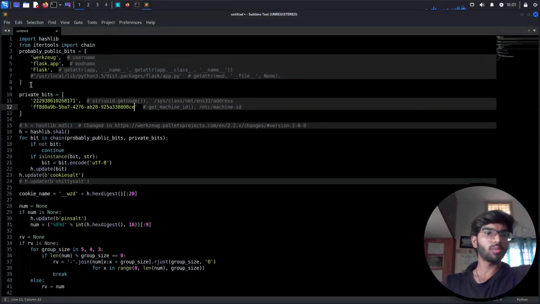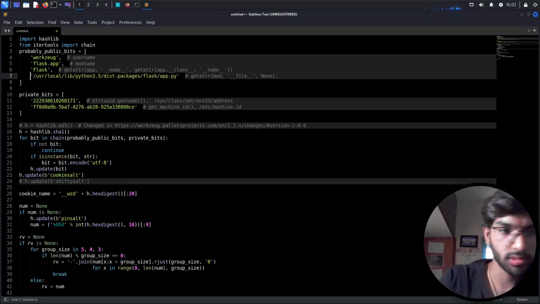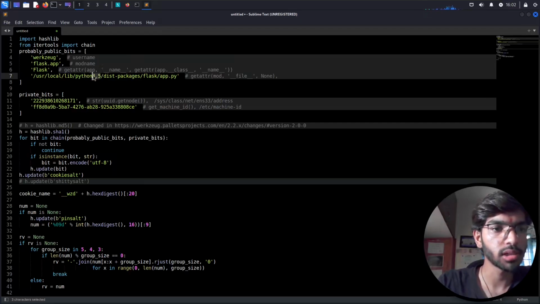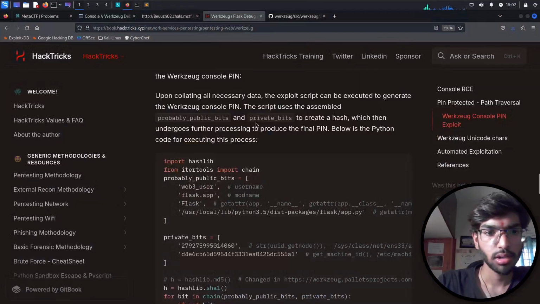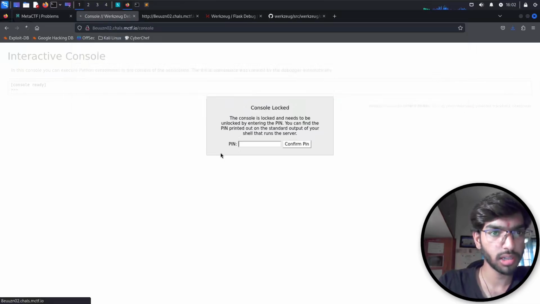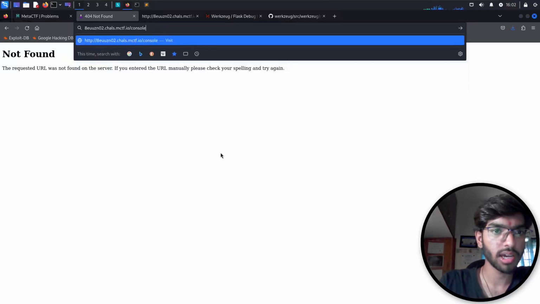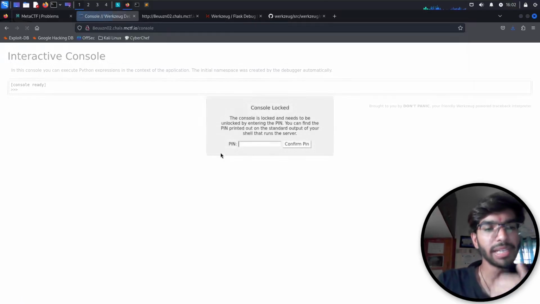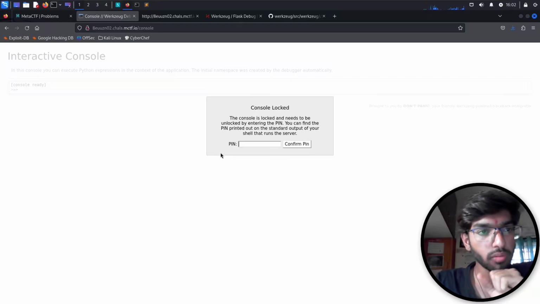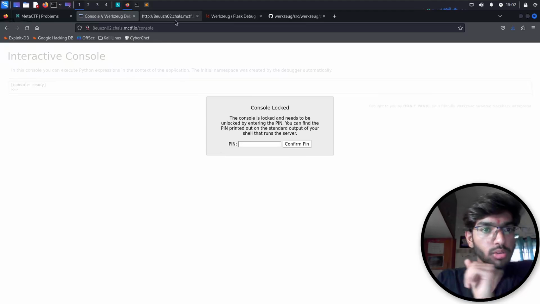But we have this one thing which we don't know. That is the user local. I don't even know the Python version that is being used here. Can I create some error in here? 1, 2, 3. Basically, if debug is enabled, we can generate some error, which is going to reveal some of the details from where the error is coming from and all those things.